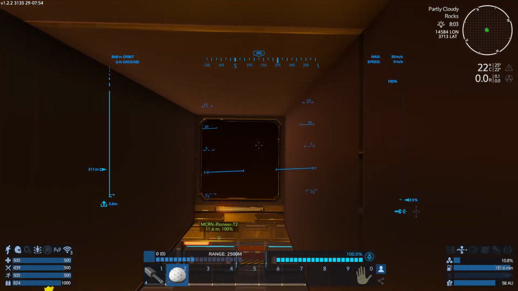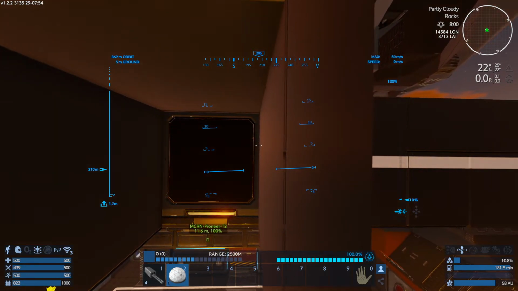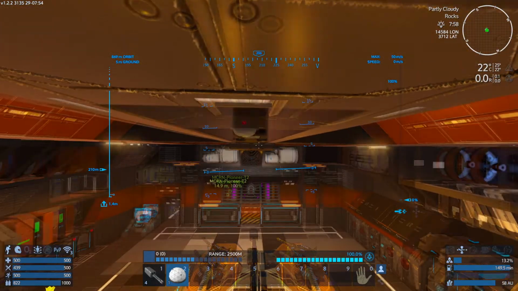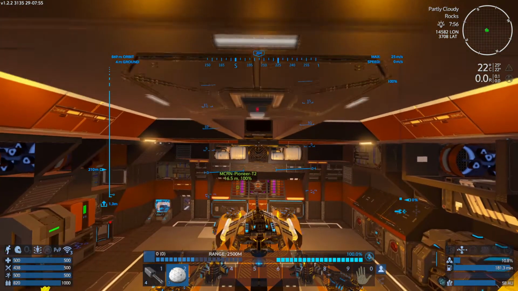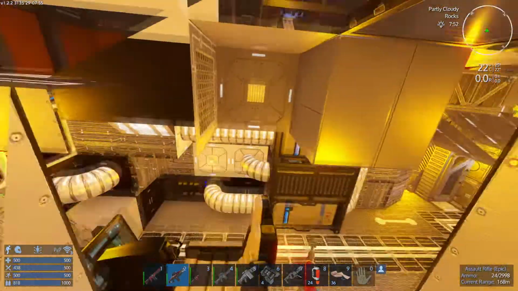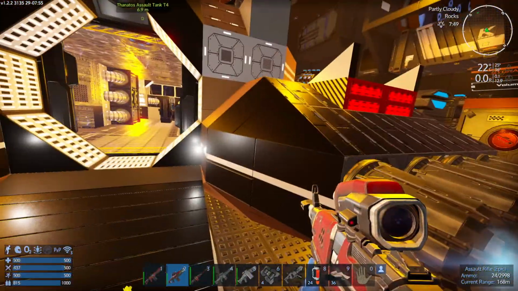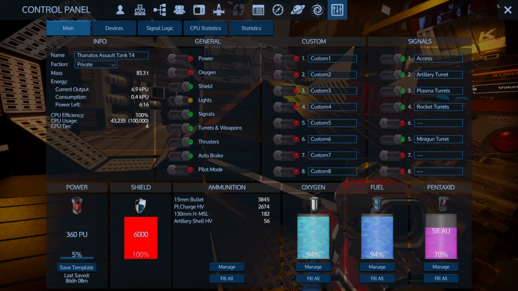Can't really see where I am. Let's just back up a little bit. Okay. And we're just going to land maybe a smidge further forward. Oh, and we've docked again. Oh, we need to turn the power off. Turn the power off. And we didn't use that much. We used quite a lot of the 130 HMSL, but we were still pretty good.